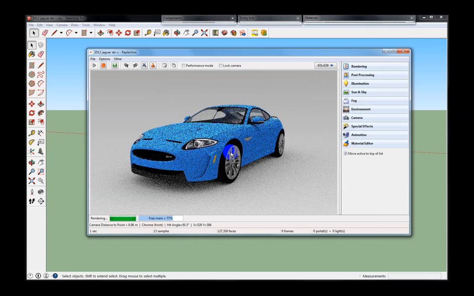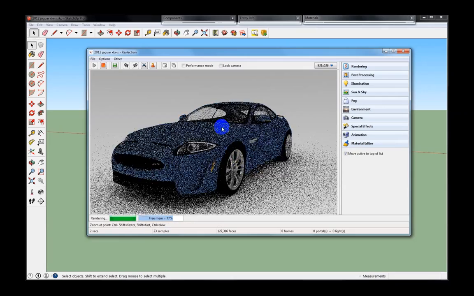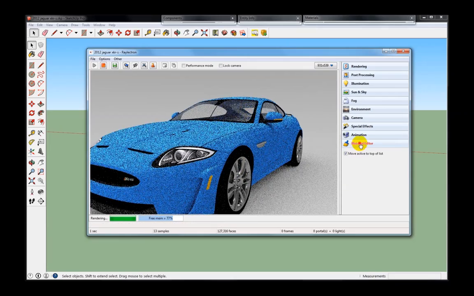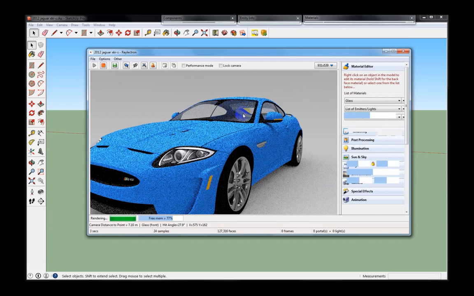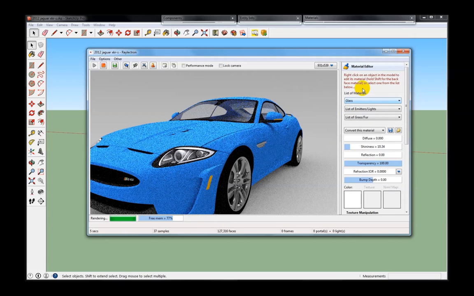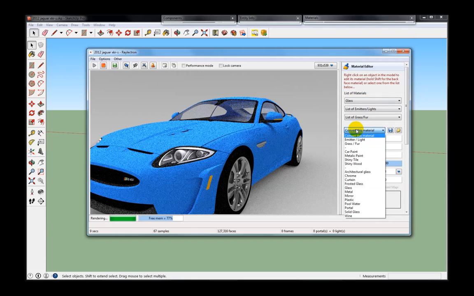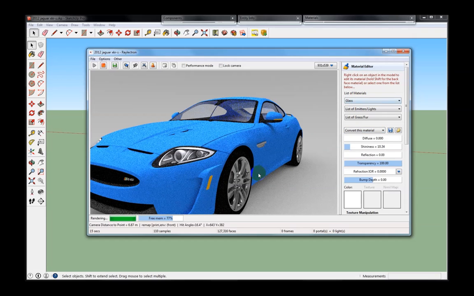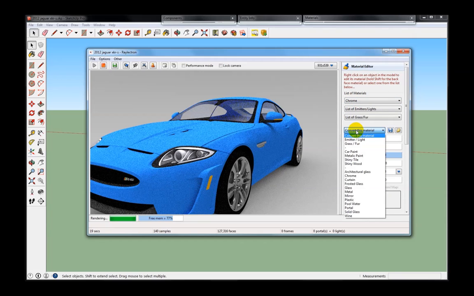So as you can see, the mags are already Chrome and the window is already Glass, because the name of the material is Glass. And here in our global materials we have one called Glass, and the same thing for the Chrome here. It's called Chrome, and here in our global we have it right here.